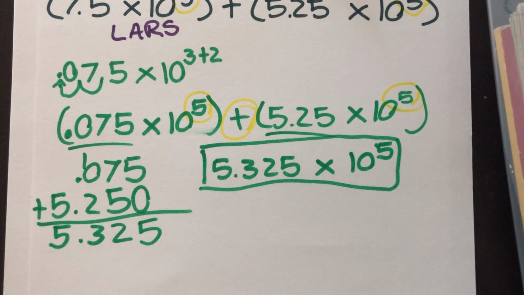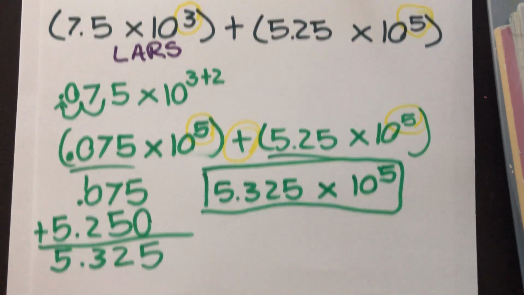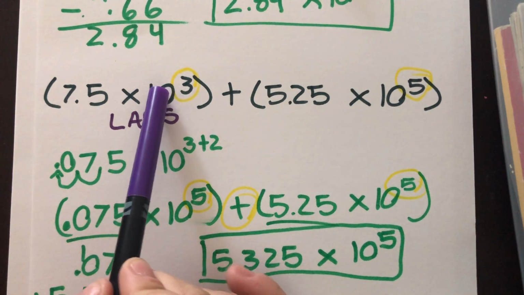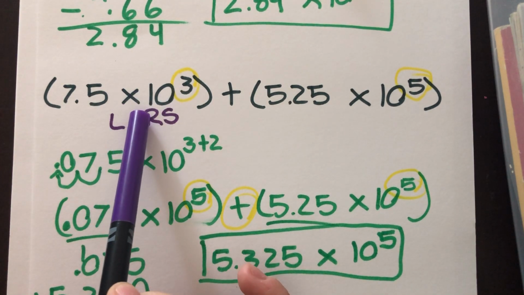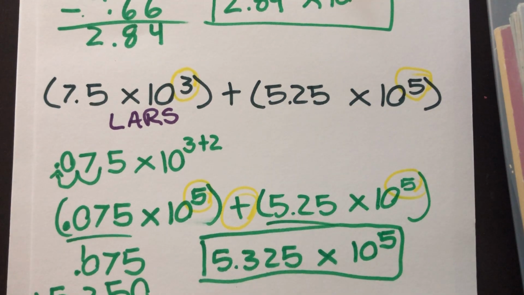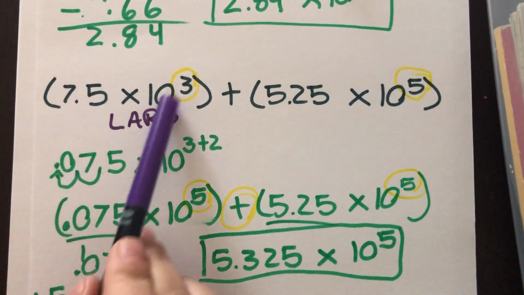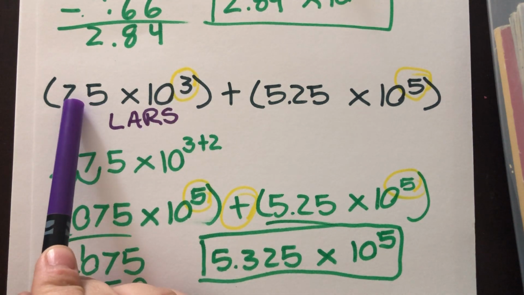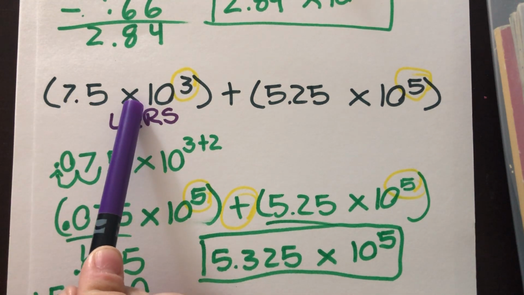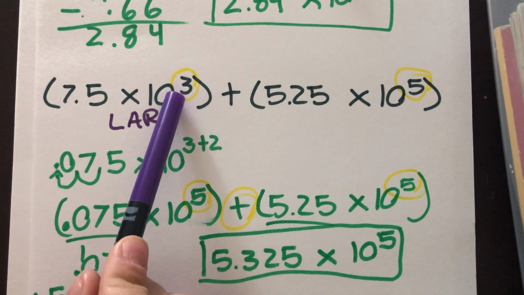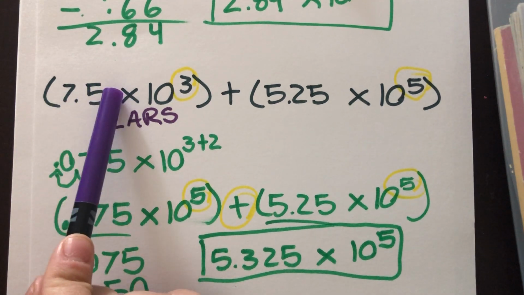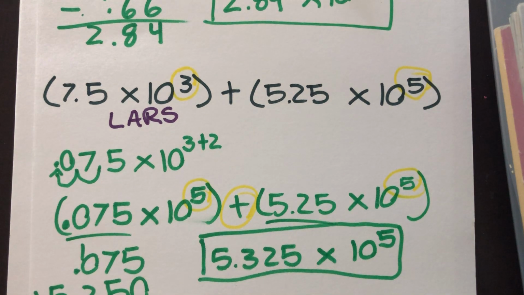Now I do want to show you guys something. Last week we learned about how to convert numbers that are in scientific notation to standard form. So taking a number that's written in scientific notation and writing it in standard form, which is just the number. So if I wanted to take this and write this in standard form, all I would need to do is move the decimal to the right 3 times because it's a positive exponent, which means this number is going to be bigger. So I want to go ahead and do that right now.